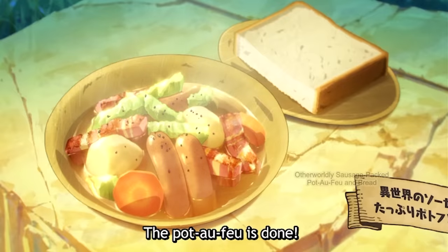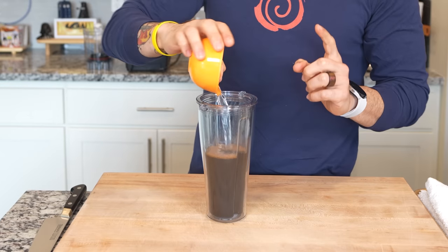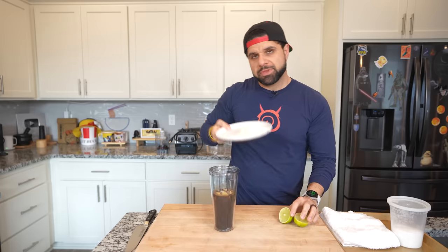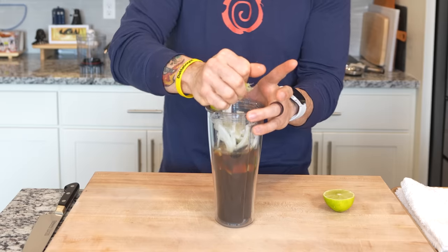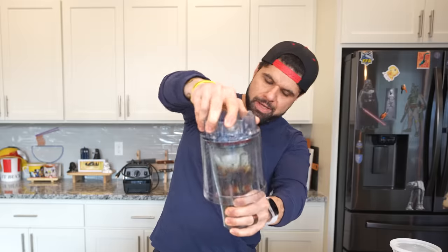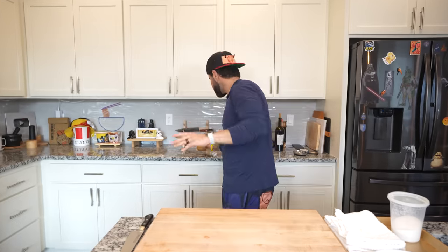For dinner I'm going to be making this beautiful pork dish. They did use wild boar, which is very difficult to find, so instead we're going to use pork — not as gamey, but comparable. I have one cup of soy sauce, a half cup of white vinegar, a good handful of fresh ginger, one clove of garlic because it can be very strong in this recipe, about half an onion sliced, one whole lime squeezed in — you can also use lemon juice — and about one tablespoon of sugar. Blending this into a ginger sauce. After blending it adds quite a bit of air to the sauce, so I'm going to let this hang out for 30 to 40 minutes.